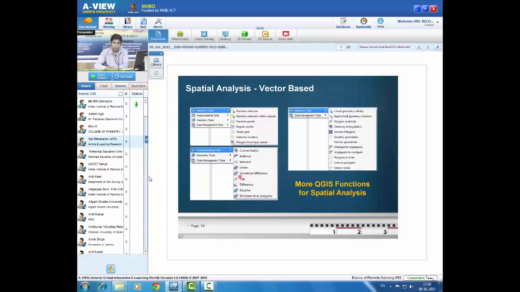Clip, you want to remove features from a layer based on a 2nd layer. You want to dissolve multiple features. All these operations can be done using the tools under geoprocessing tools.